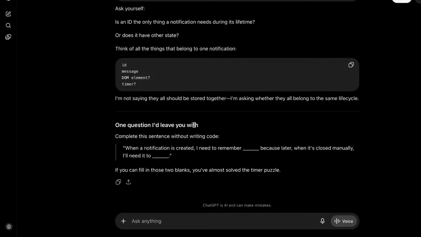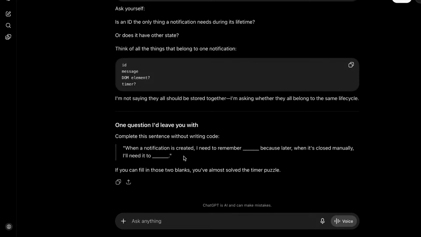One question I will leave with you. Complete the sentence without writing code. When a notification is created, I need to remember the timer because later when it is closed manually, it... I need to remember the ID because later when I close manually, I will need it to... You have a puzzle here, guys, and I'm blanking out.